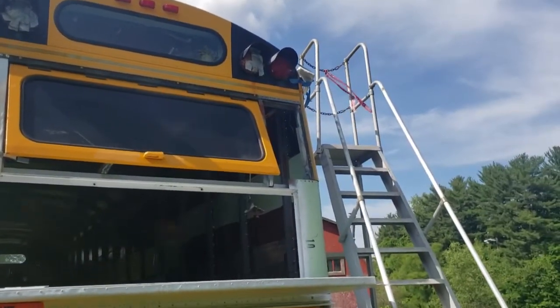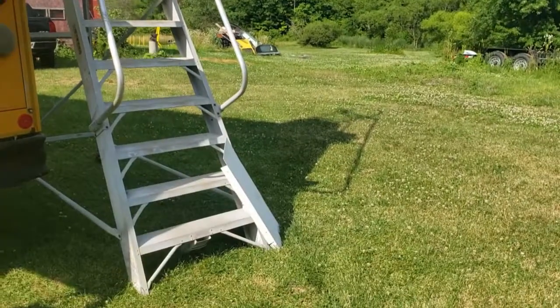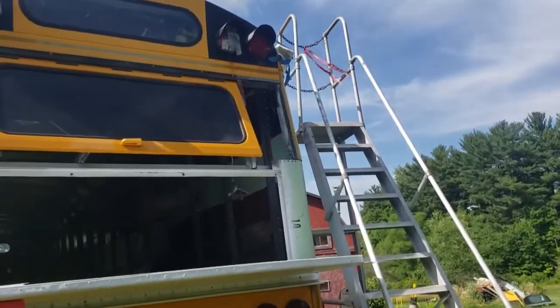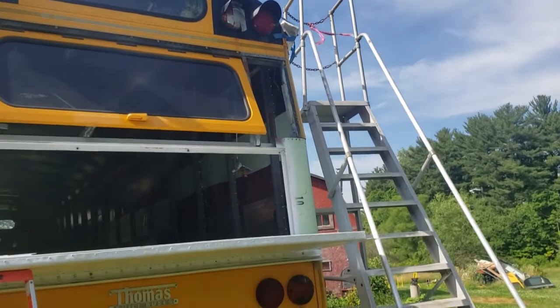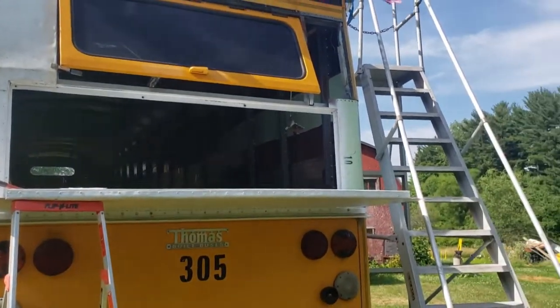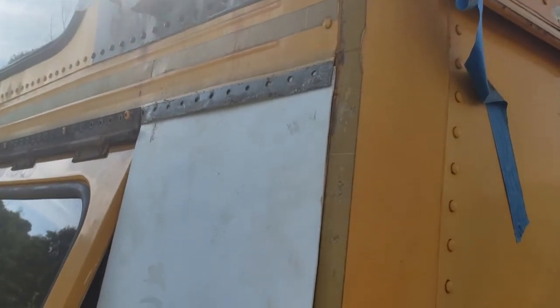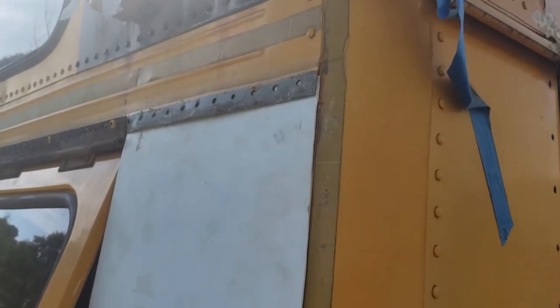Now I'm about to bend the other piece. It's laying right there. For that side, we'll get that fastened in place, and then we'll be able to shut this hatch. Okay, so hopefully you can see this with the light. I've got this piece put in place, ready to drill holes and put rivets in with some Sikaflex. Although I'm a little low on Sikaflex, I might have to find a tube of regular caulk.